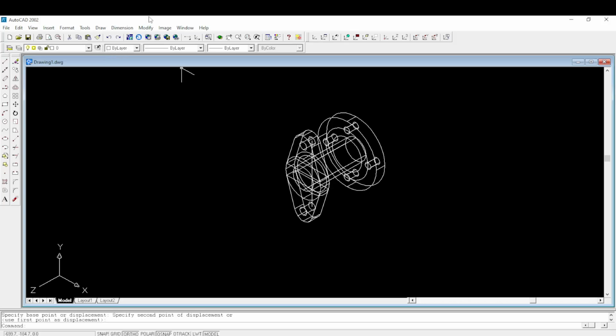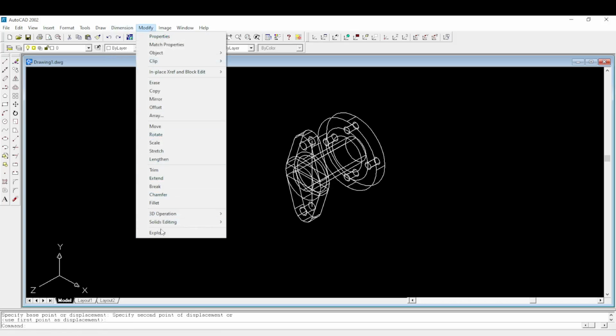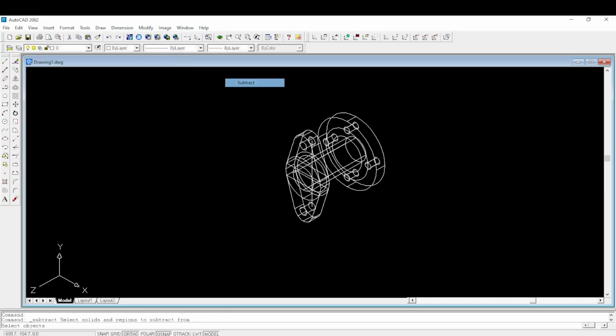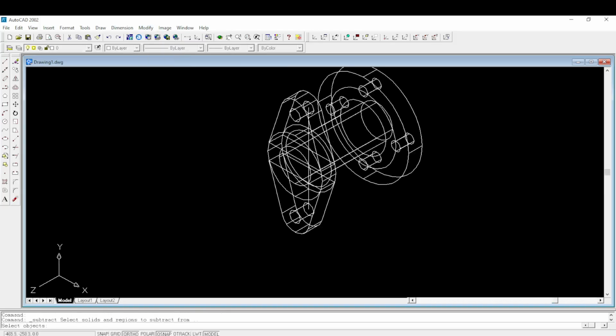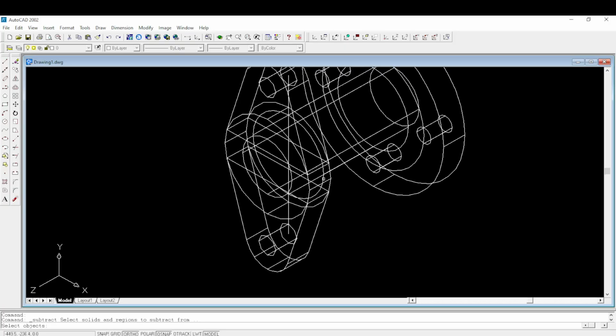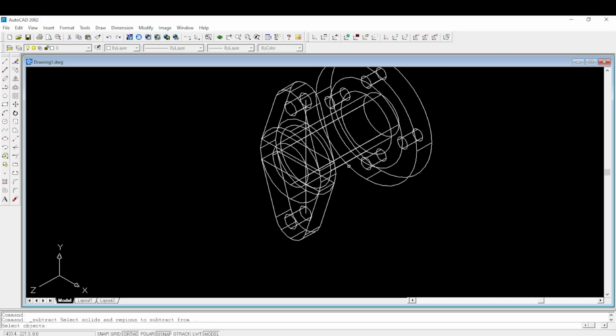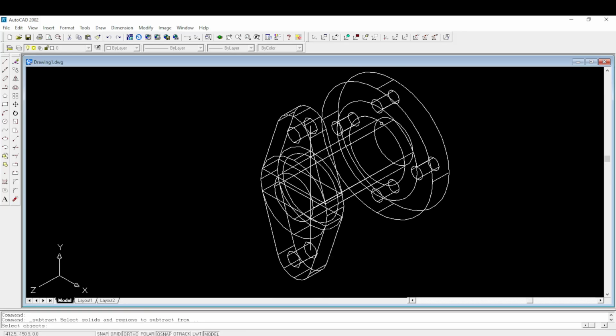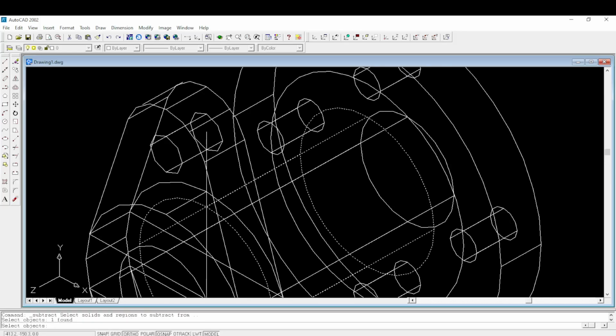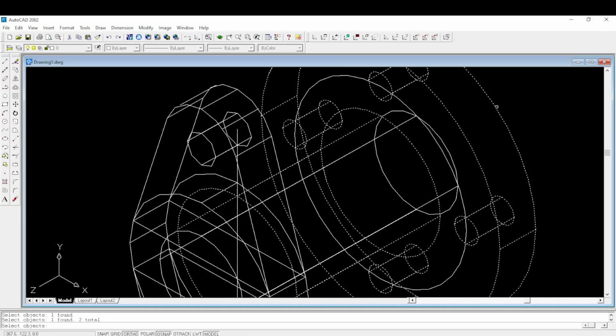We are subtracting here. So modify, solid editing, subtract. What are we subtracting from? We are subtracting from the outer circle, this one, and that one. What are we subtracting?